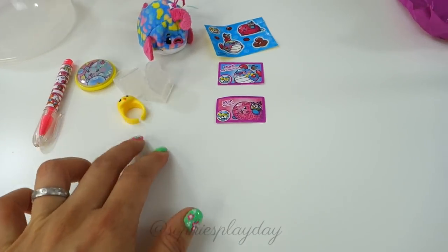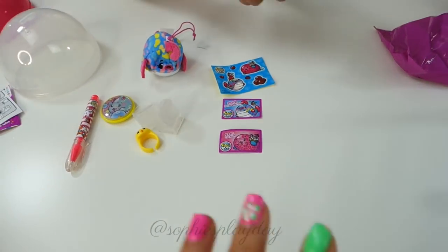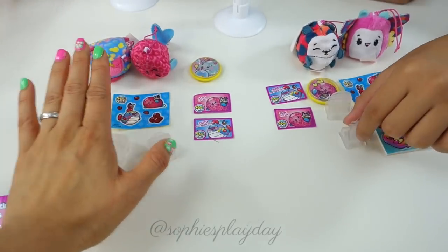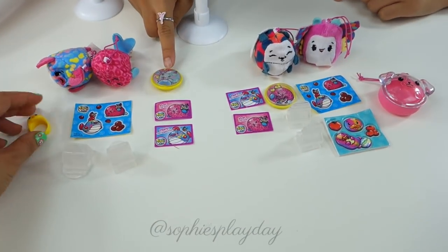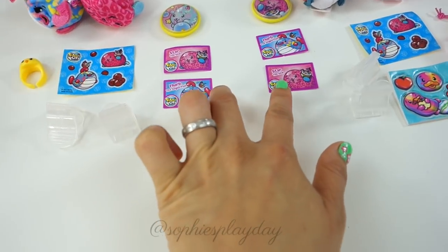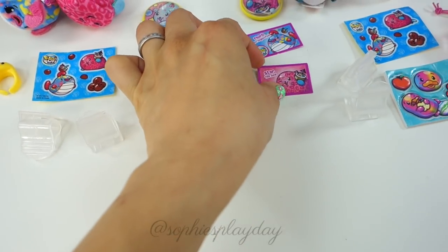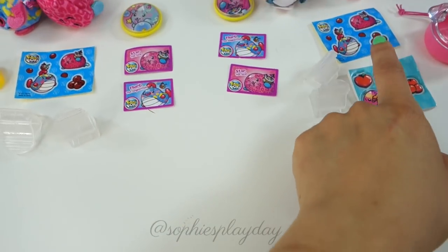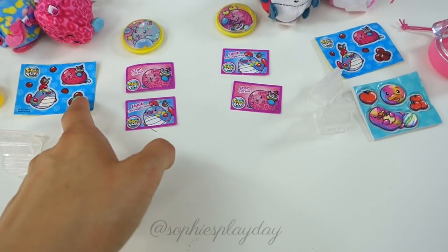Are you missing? No? So let's compare the two, what Sophie has and what Alyssa has. So here's what we have. Sophie's on this side and Alyssa's on this side. So we both have the little clip here. We have exactly the same secret messages, which is really odd. Alyssa's has the wrong one. And then Alyssa has a sticker, Sophie has a sticker.